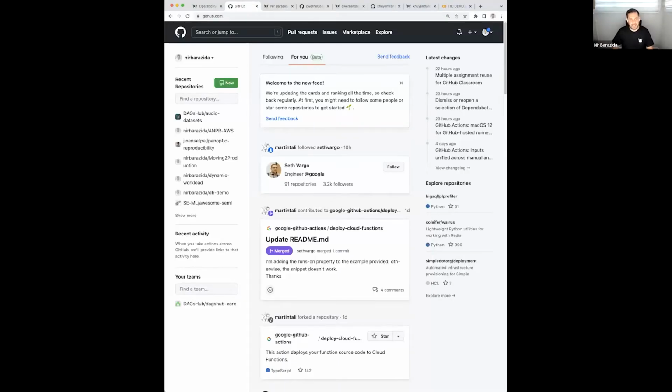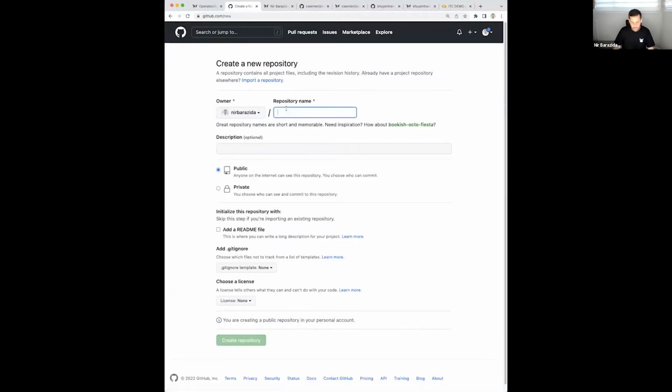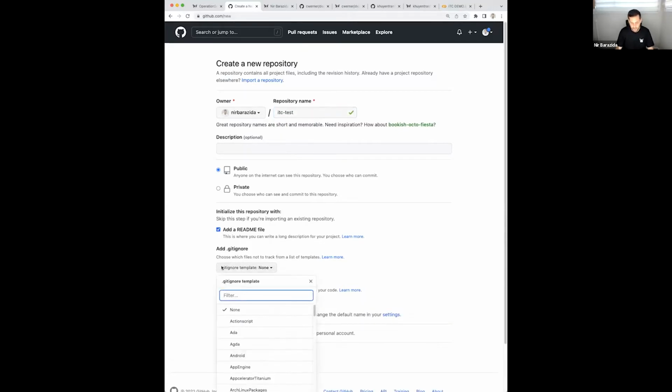Any questions about the data versioning or the experiment tracking? Pretty clear. Awesome. We're a bit tight on schedule, so I'm going to run through it. Let's start by showing how we can connect a GitHub repo to DagsHub and what we can benefit out of it. I'm going to simply open a new repo on GitHub. Let's call it ITC test, and I'm going to make it public. I'm going to add the README file and a git ignore for Python, and create the repo.